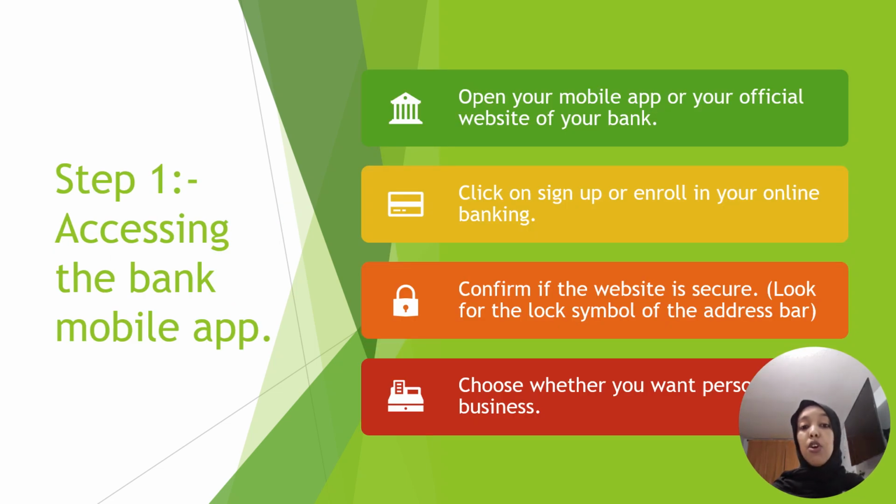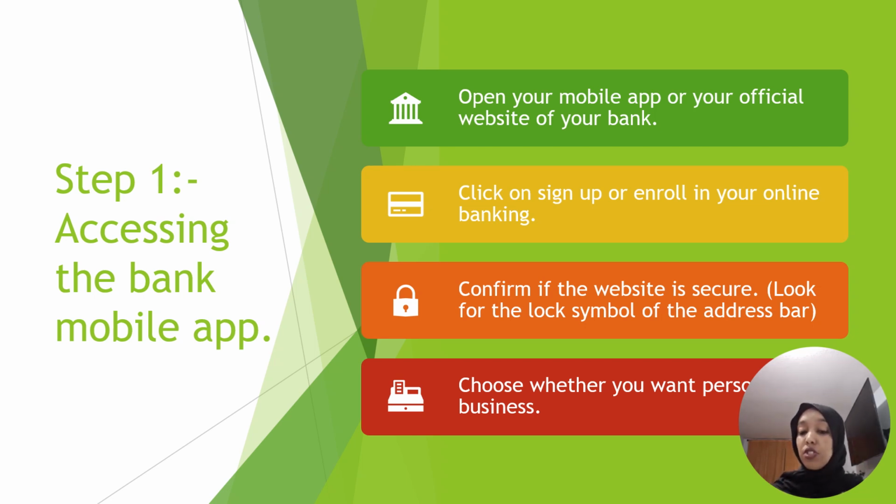And step two, we need to create. First, we know what we need, the requirement. We know how to get the application, the app. We already downloaded it. We know how to search in the browser. Right now, we need to enroll or sign up for the online account.